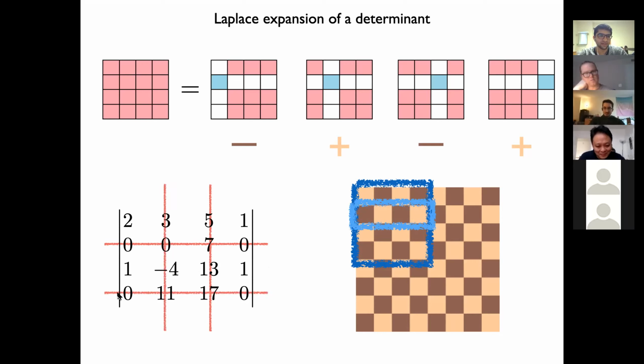And I can expand that one and use these 2 zeros here so that I get 11 times the determinant of this matrix, 2, 1, 1, 1. That's 2 times 1 minus 1 times 1, which is 1. So the only question is, was this element that I used, 11, supposed to come in with a positive or negative sign? And it looks to me like it's coming in with a positive sign, right?